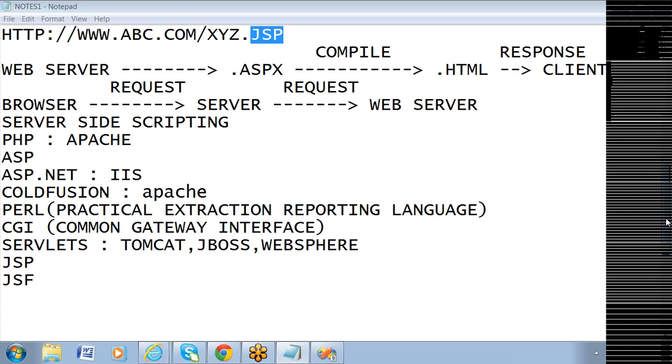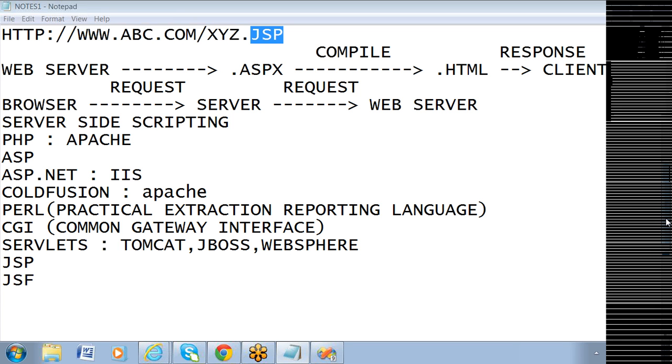See, this computer, the server, has so many software. Suppose it may have IIS, Tomcat, Apache, JBoss, WebSphere. So the server is responsible to identify which request has to go to which web server. If you ask for an ASPX file, it gives the request to IIS.